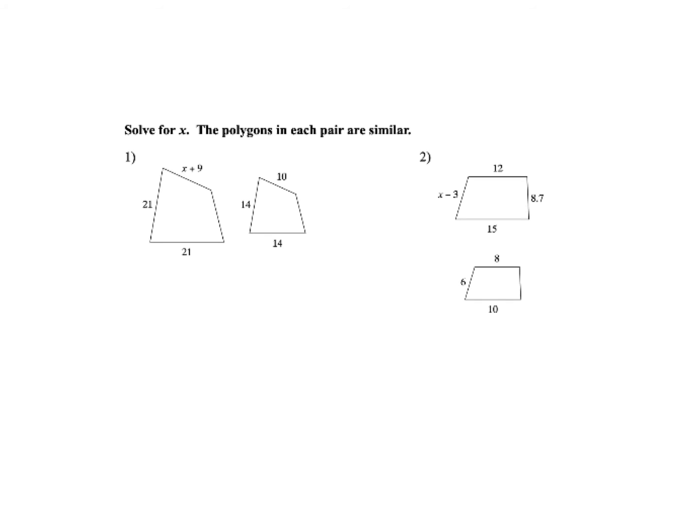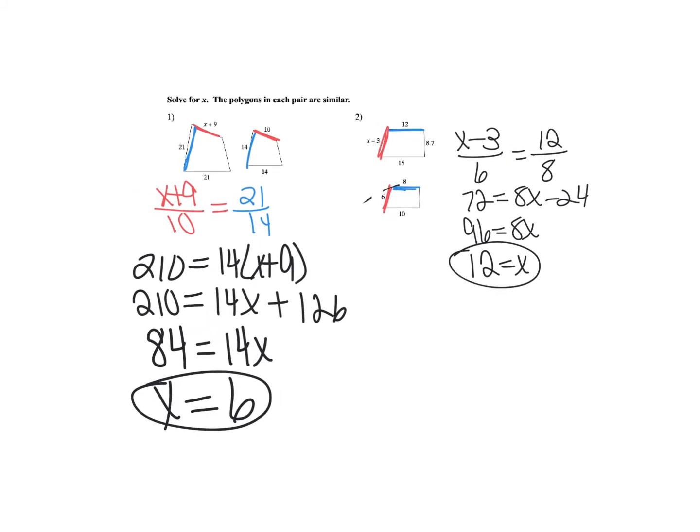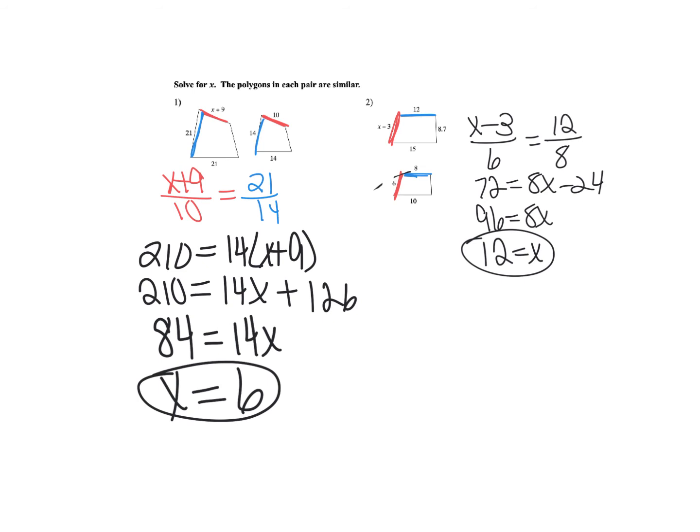Okay, so go ahead, take a minute, pick which sides you want to have as part of your proportion, set up a couple of proportions, and solve for x. Okay, so take a look at how I set them up. Now notice my red marks and my blue marks. You might have used different sides. However, when you set up your proportion and solve it, you still should have ended up with the same answer. If you did not, please make sure you ask so I can look at how you have your proportion set up and make sure you set it up and solved it correctly.